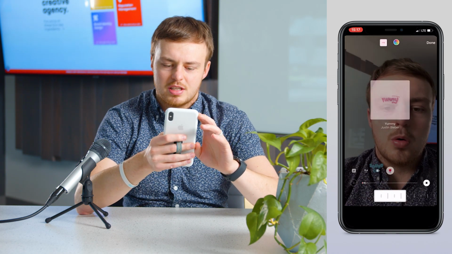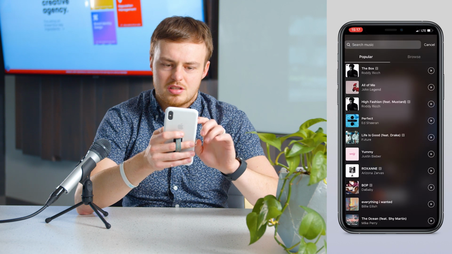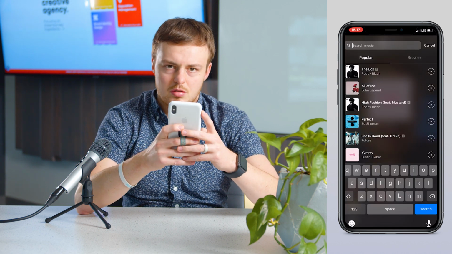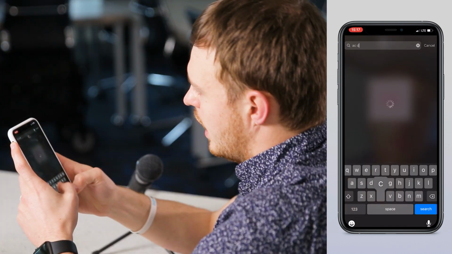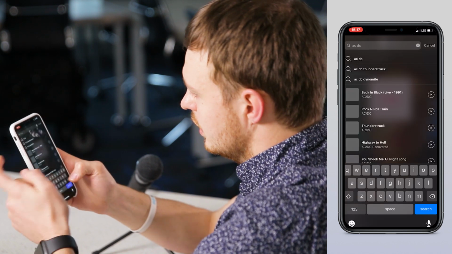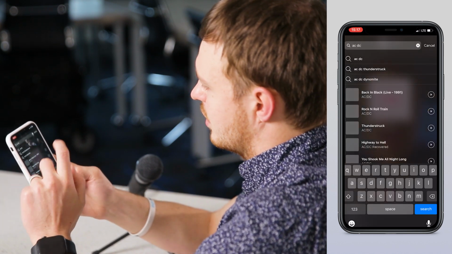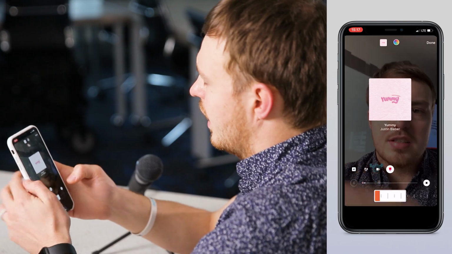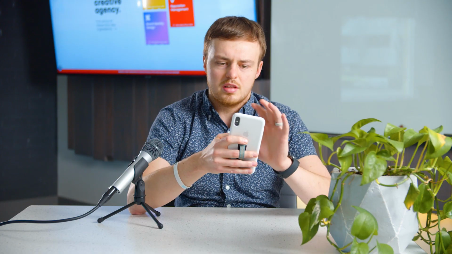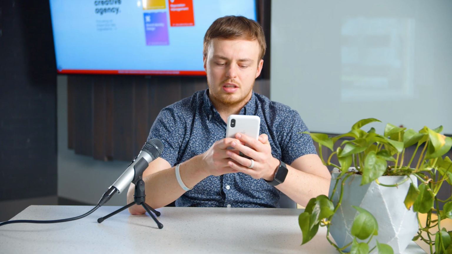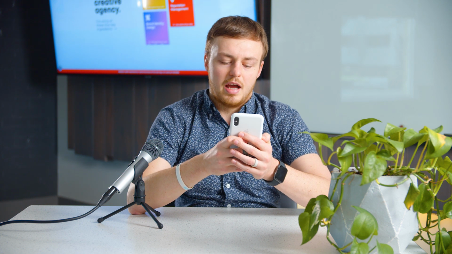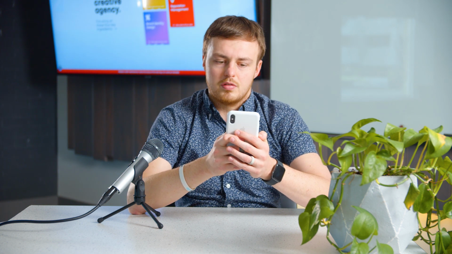Like I said, I use that song because it just came out, but you can change the song to anything you want. So you could literally find something from like AC/DC, Back in Black. You could literally use something from that. So I think if it's on Apple Music, then it's more than likely going to be available for you. I don't know who exactly they use, but I haven't seen any limitations yet for the video.